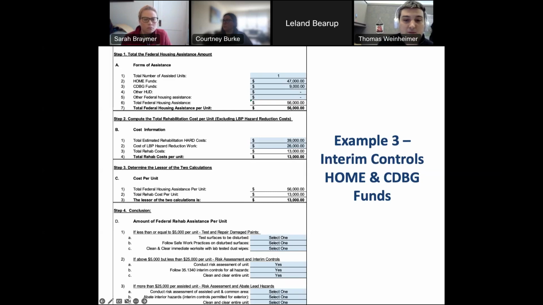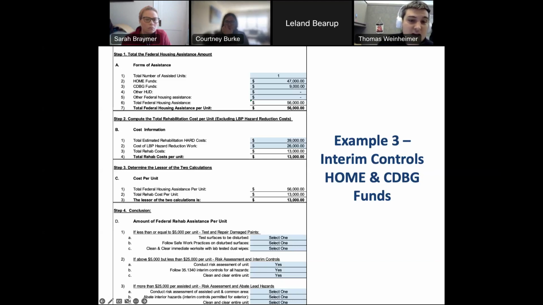Here's an example of, again, HOME and CDBG funds that are $47,000 for HOME, $9,000 for CDBG. That's $56,000 federal funds. But because they were able to have $26,000 of lead hazard reduction work, they're only triggering interim controls, because the lesser of the two amounts is $13,000.